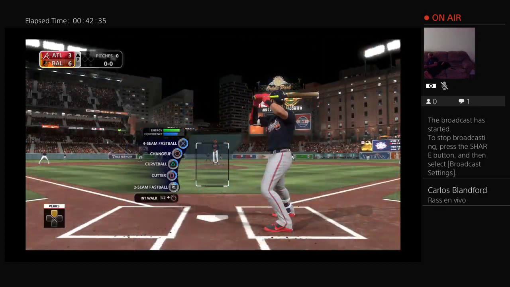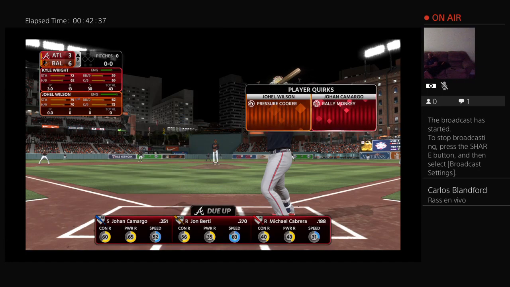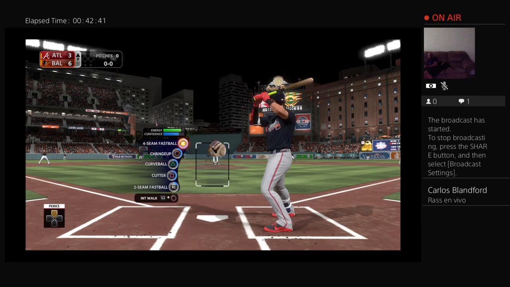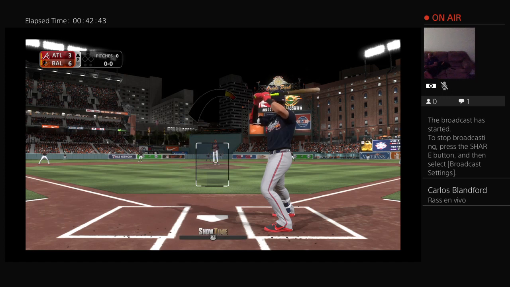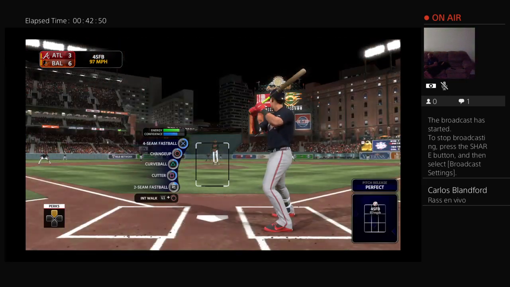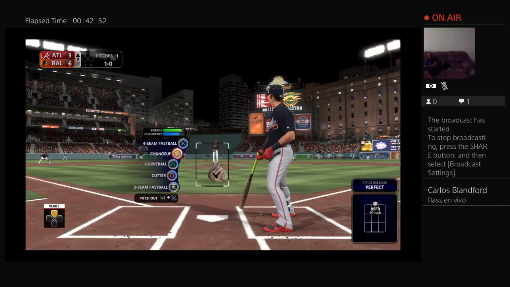Stepping in for the Braves, Johan Camargo. He's hitless in 3 at-bats to this point. They look like they're up against it here, down 3 on the road, trying to come back against a closer. They'll try and entice him with a high fastball, but he wouldn't commit. It's ball 1.